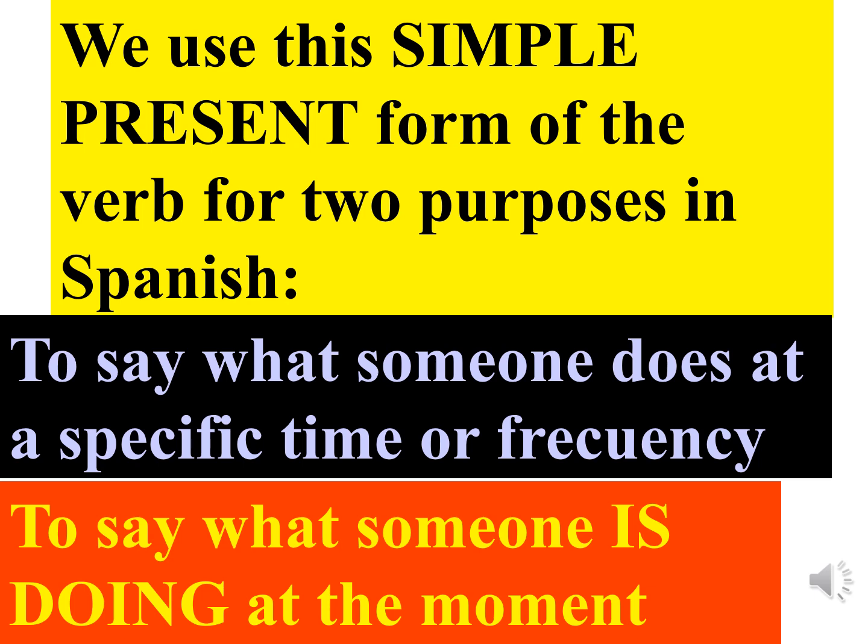I work at 4 o'clock, or I work every day, etc. Those are specific time or frequency statements. And then you can use it to say when someone is doing something at the very moment that you're speaking. This is different than in English because English has a different form to indicate when you are doing something in the moment.